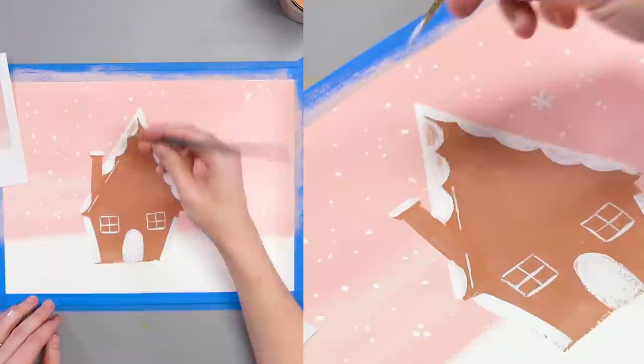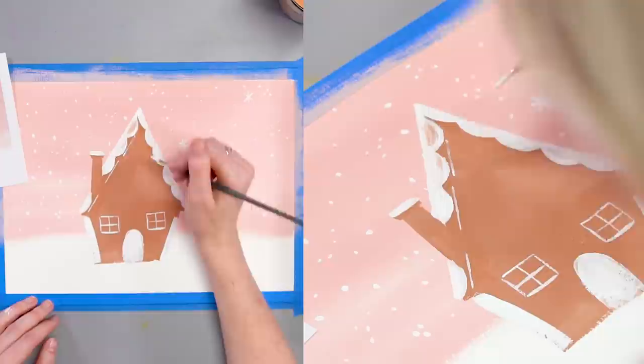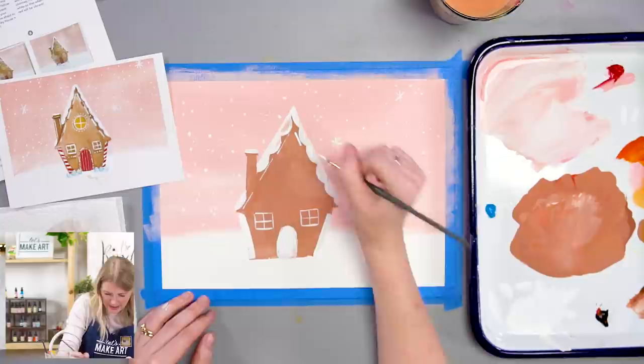Straight line. And then same thing on the other side. The gingerbread house looks shocked. He's shook.